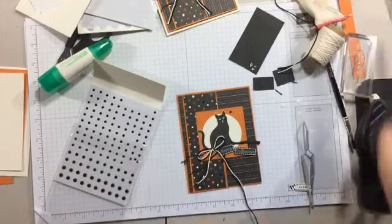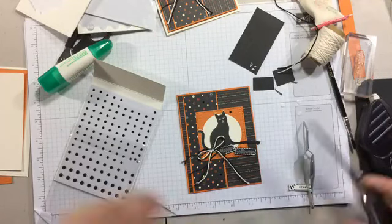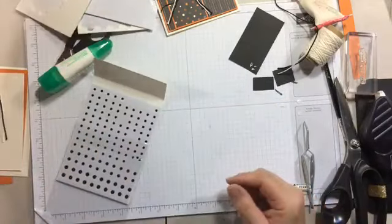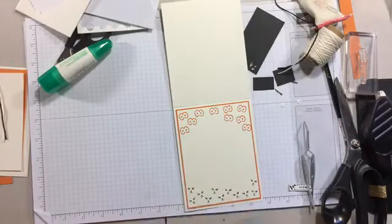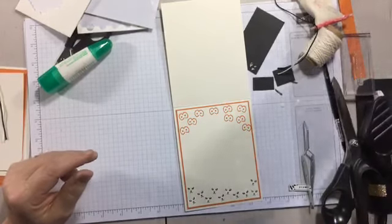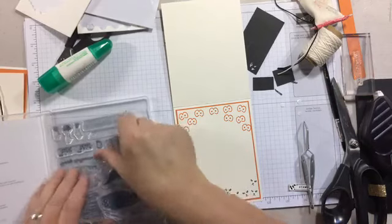Alright, so then I will trim the tail off of the bow and set him aside so that everything can dry. Now, we're going to do the inside. Just a reminder of what we did there. Put my rhinestones away. This is pretty easy peasy, like totally easy peasy. So I'm pretty sure y'all can do it.